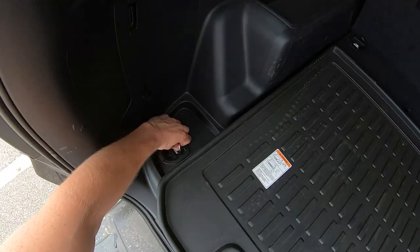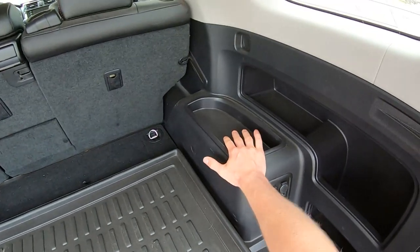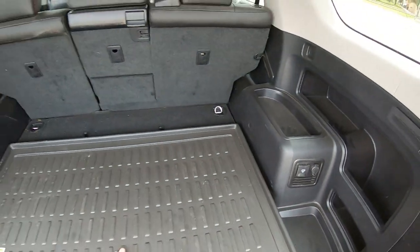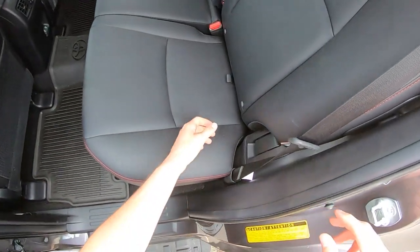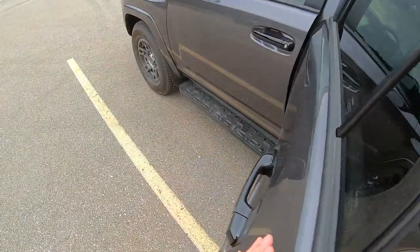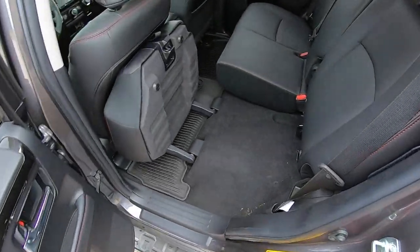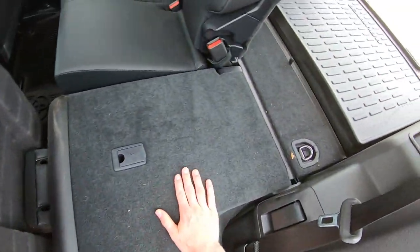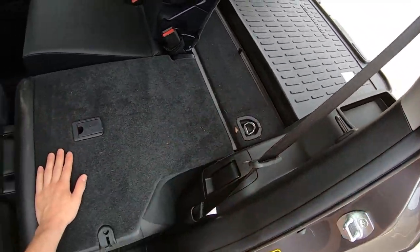Got a few other party pieces in the back: metal tie downs, storage containers. They're all hard plastic, no rubberized surfaces, so everything's gonna slide around and make noise, but it's nice to see them. You also have a 400-watt 120-volt outlet right there. You can fold the second row of the 4Runner, pull this, press this button, and it's got a perfect little cutout for the headrest — giving you a nice flat load floor with a little piece of rubber that keeps things from falling in the crack.